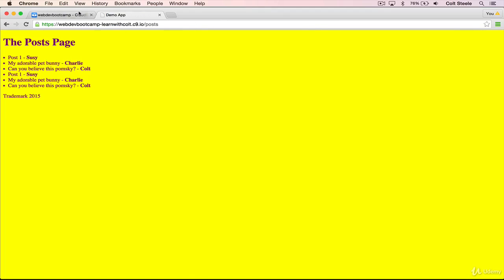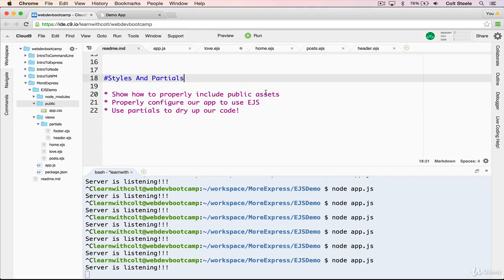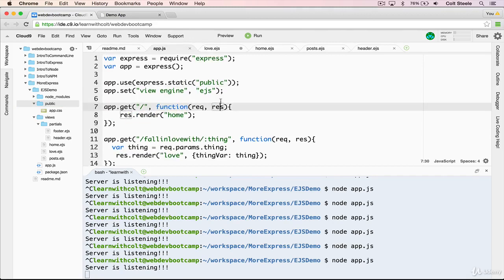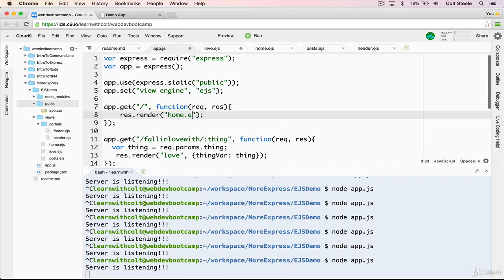All right, so let's recap all of this. One of the first things that we did was create the public directory and add a style sheet inside of it. And in order for that to work, we had to make sure to tell Express to serve the public directory. Then once we did that, we made a small change, which was to tell Express that all of our templates will be EJS unless otherwise noted. So we don't have to write .ejs after every template name.